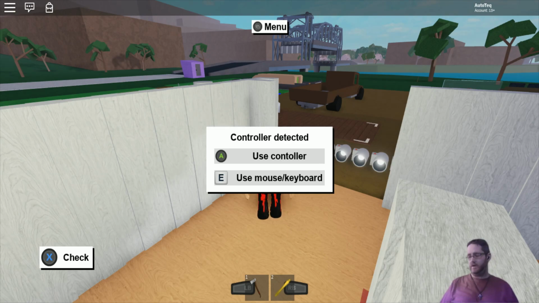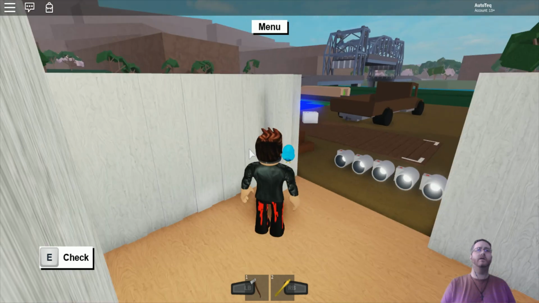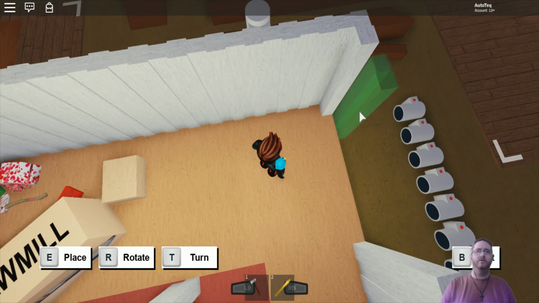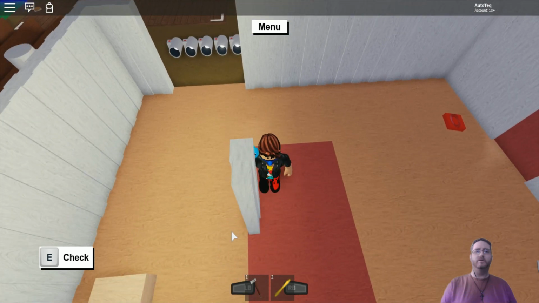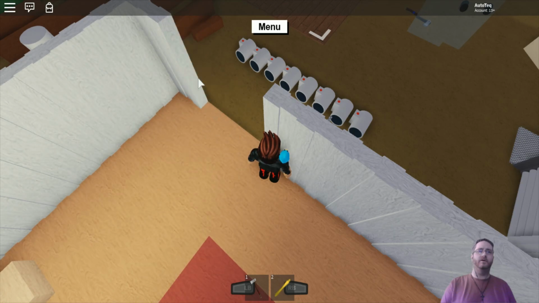What is going on here? There we go. All right, let's turn it back off one more time. Off, off, off. Thank you. And check, move, rotate. Almost place. And let's see here. Check, move, rotate, place.